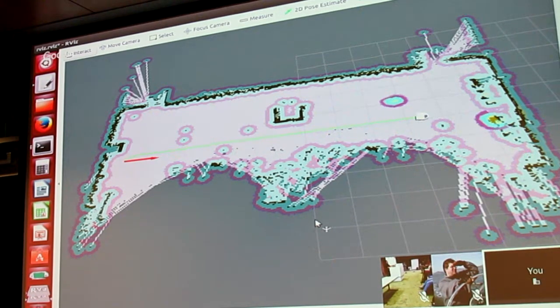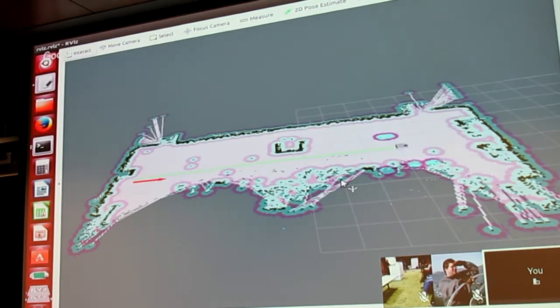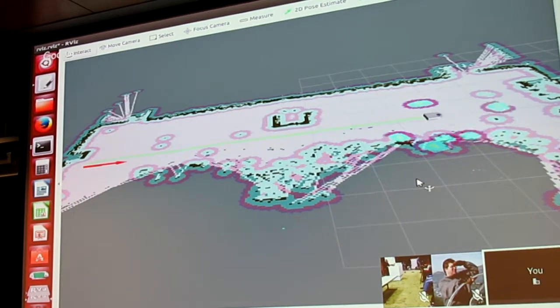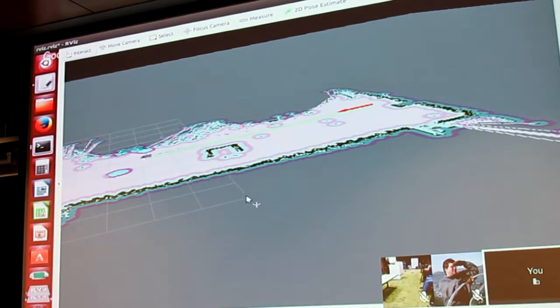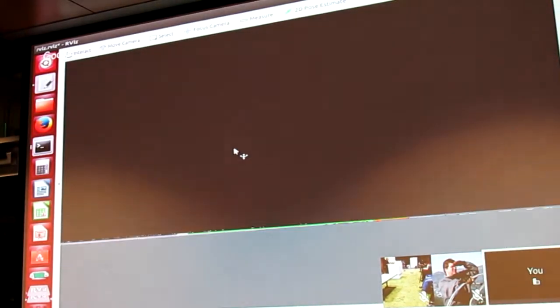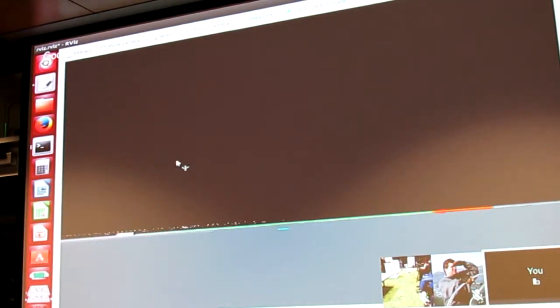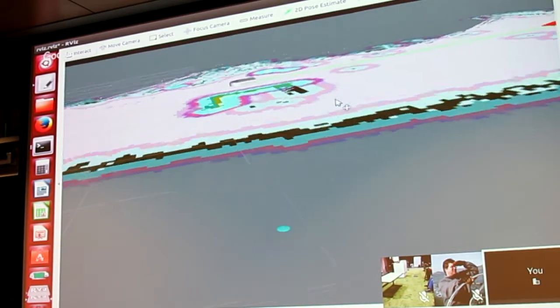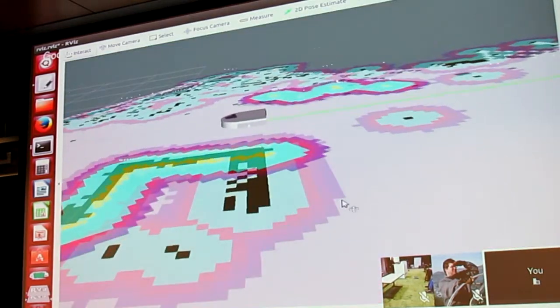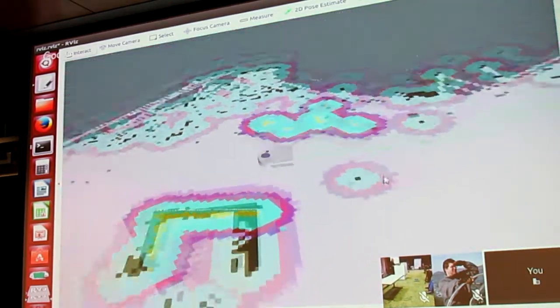Oh, this RViz is, by the way, very cool. It's all three-dimensional, and you can turn the robot sideways and see the LiDAR scans. They're 4 inches high, you see them there? Isn't that cool? Ralph Ganoff wrote this, that's the Universal Robot Descriptor, what do you call it? Somebody help me out here. URDF, thank you. But that gives you the little model of a robot.